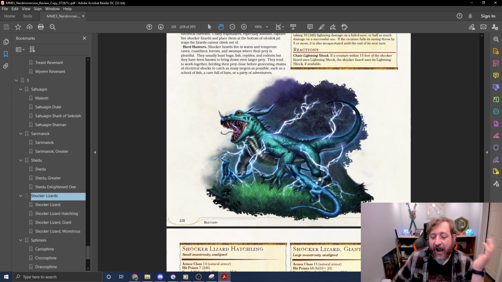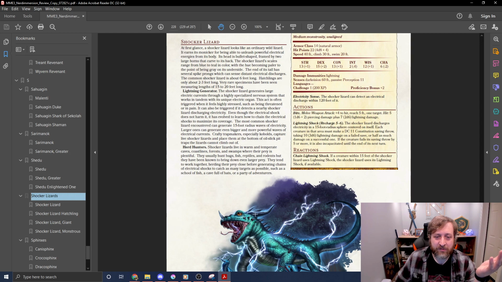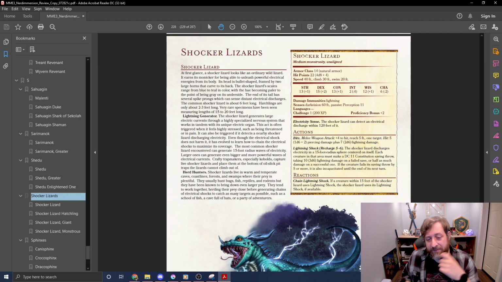Shocker lizards. I don't know why, but I always really liked shocker lizards from old editions. They're basically just like a regular lizard that is infused with electricity. I just always thought they were really cool. So here's the standard stat block for a shocker lizard, right? Immune to lightning, can detect electrical discharge within 120 feet.